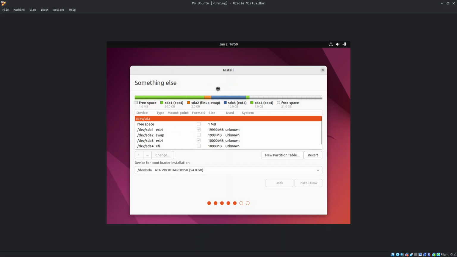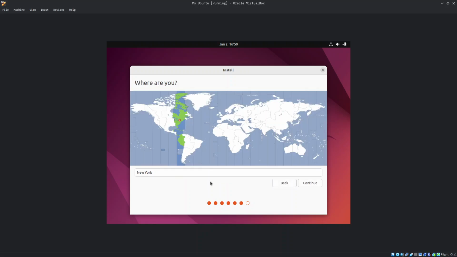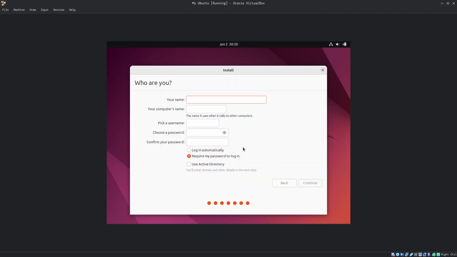So these were the partitions of the OS we are installing, and going to the next step, you choose the region. I'm going to use Tehran as my country, and then the user name, your computer's name, and a password you can choose.